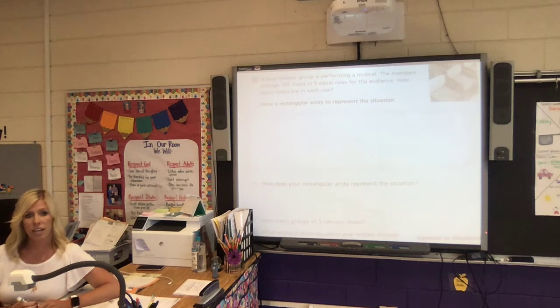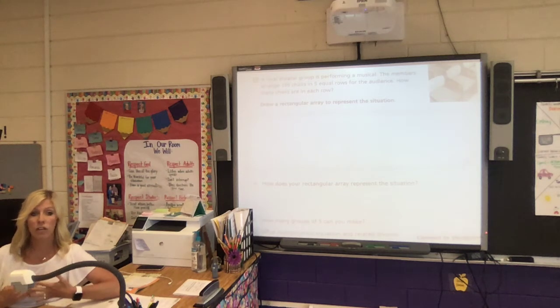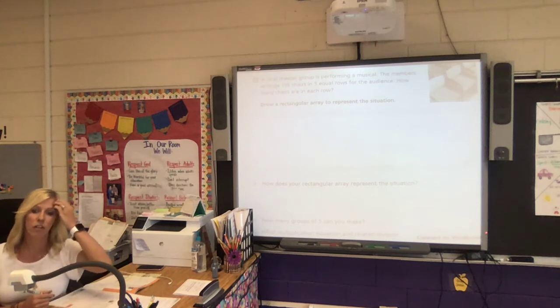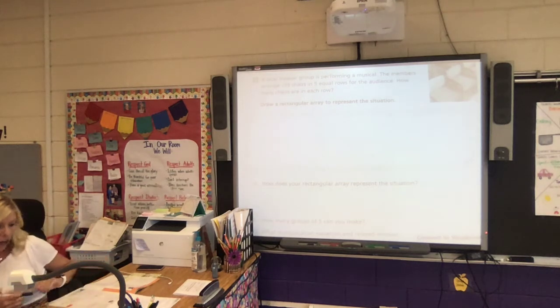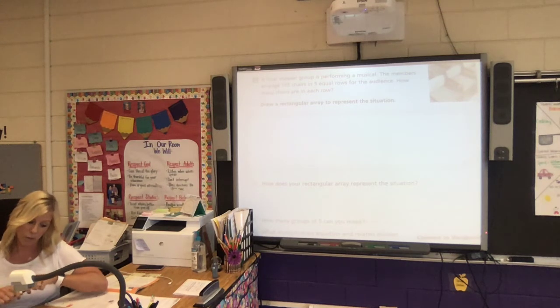Just like I said with the other ones, drawing a model may not be the strategy that you use to solve your problems. We talk about really big numbers in 5th grade, so we probably wouldn't use that strategy a lot, but it is important for us to understand what that would look like. Today we are going to draw one out for us to see, but keep in mind this might not be a strategy you'd want to use all the time because it is time consuming.